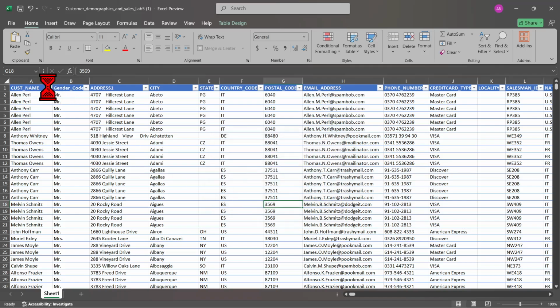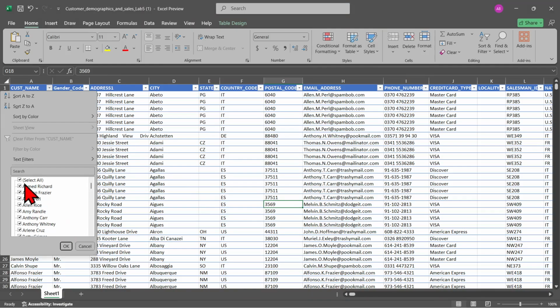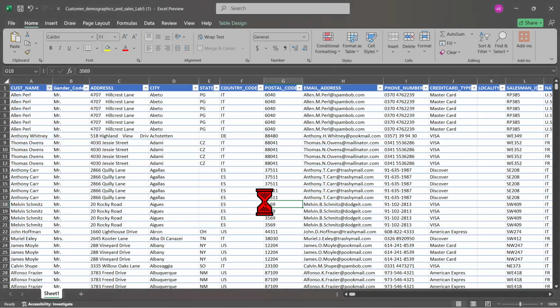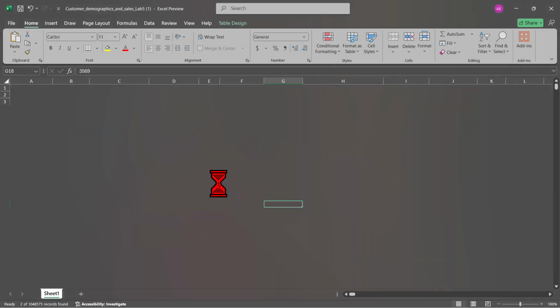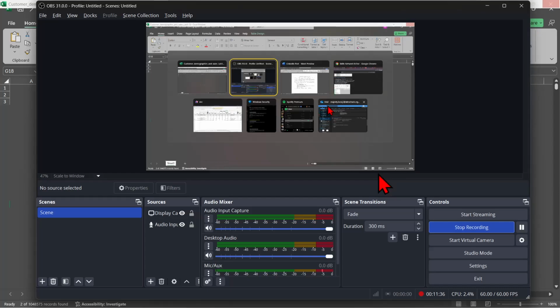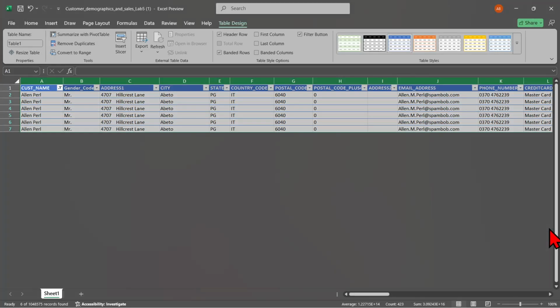Sure. You can also filter it with the select all here and select this and press OK. Then just give it a moment. What is going on today? I don't understand. Finally, the system has stopped misbehaving. I don't know what's going on.